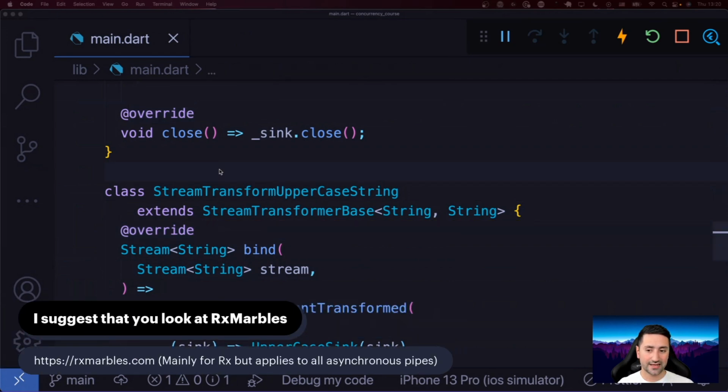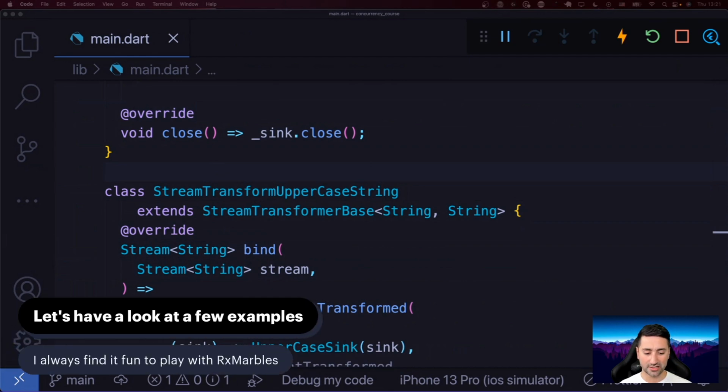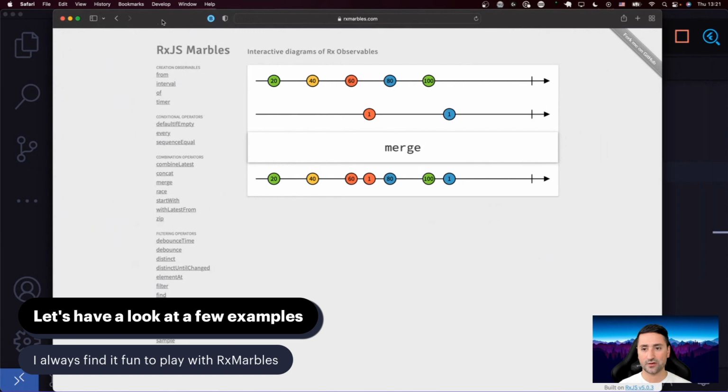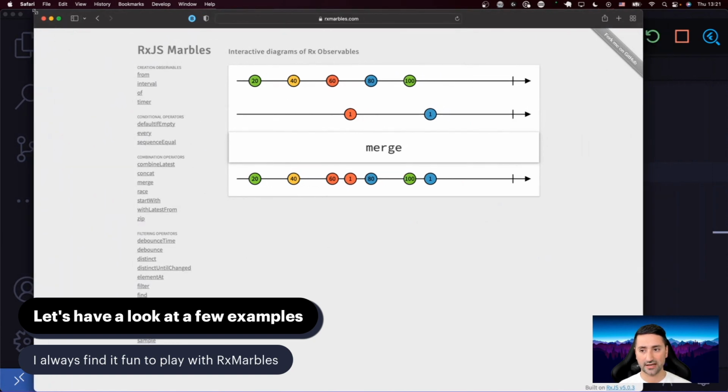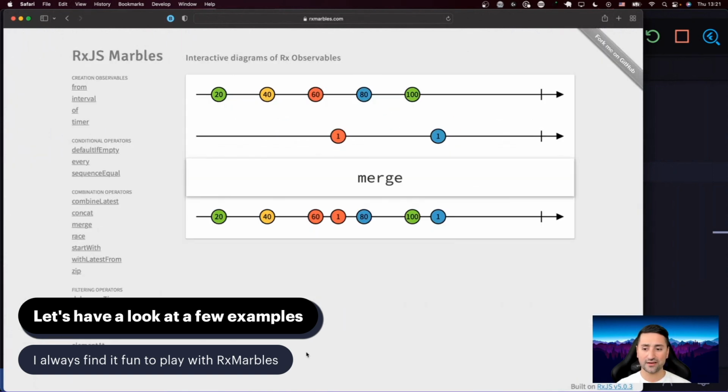So one thing that has helped a lot of people that I've taught streams and actually reactive programming with Rx has been to look at a website called RX Marbles. And this RX Marbles, we can have a look at it together. It's very good for teaching reactive concepts. So I'm going to bring it up here. It is a free website that you can have a look at. And if we increase the size in here, you can have a look at some of the important concepts of reactive programming and streams, for instance.